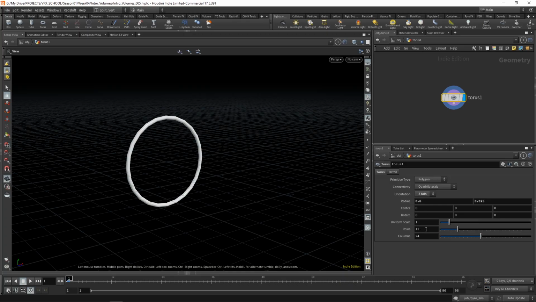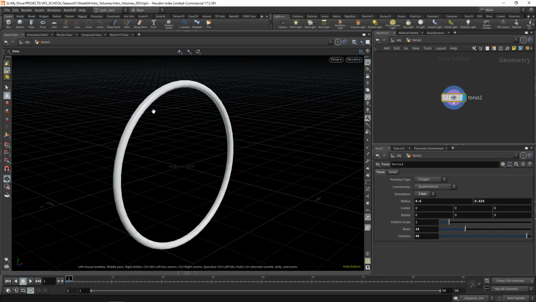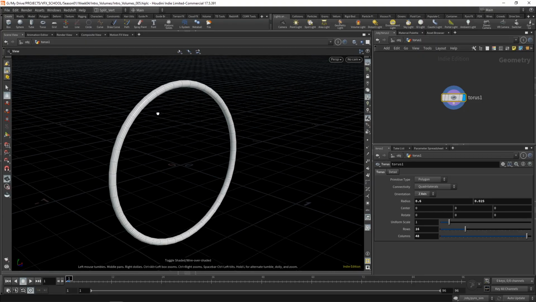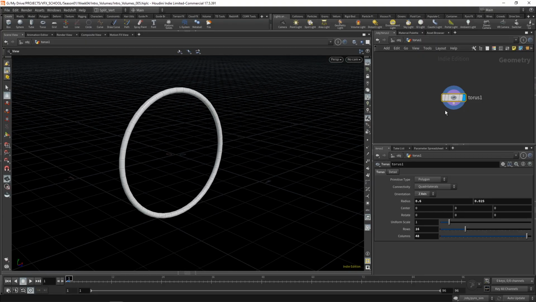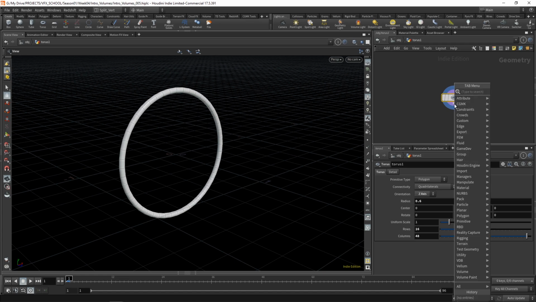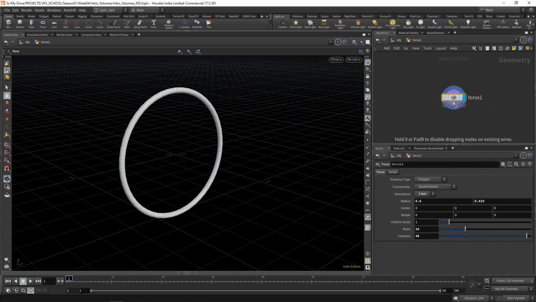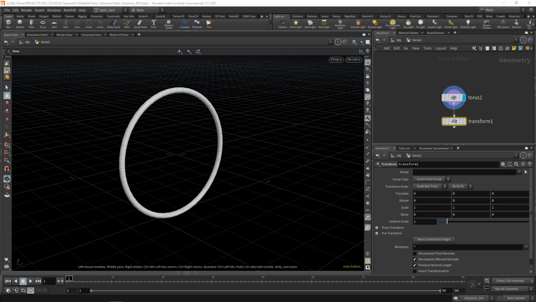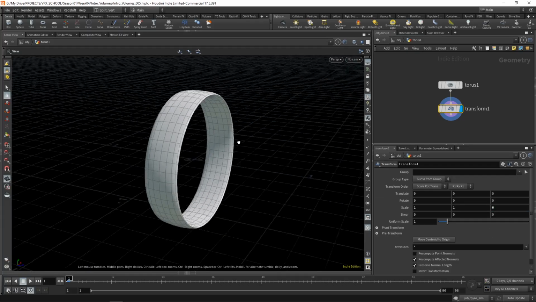Next, I'm gonna increase the rows here to 16 and give it a bit more resolution, maybe twice as much, because we're gonna want to, let me press Shift W so we can see the subdivisions. I'm gonna apply a transform, which I'm gonna be using for scaling this in this direction.